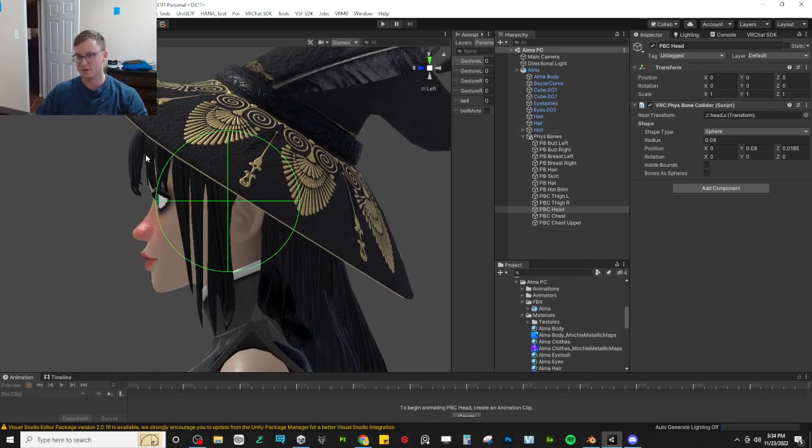Man, I really wish there was just a gizmo to grab it. Instead, you have to do this manual adjustment, which is so silly. I mean, technically, I could put it on its own object, but that's not how you do it. And then up a little bit more. Maybe back just slightly.